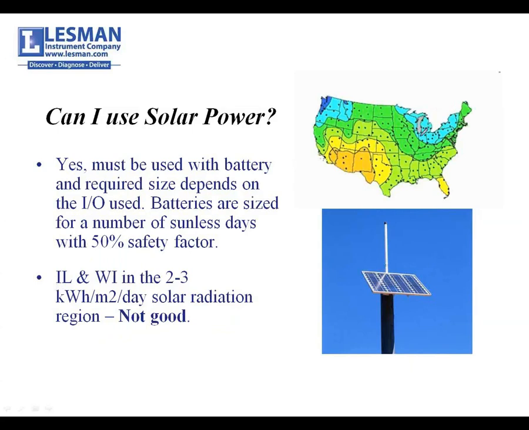Now, in the Chicagoland environment, we are in a very low solar environment, which means large solar panels and big batteries. So we talk solar a lot more than we sell solar, but the guys that live out in the desert and in the Four Corners and the Rockies can use much smaller batteries and panels because they have so much more sun power and so many good solar days. So it is doable. You're going to be investing a little bit. Depending on what you need, you're talking $2,000 and up for a solar addition to a radio network.